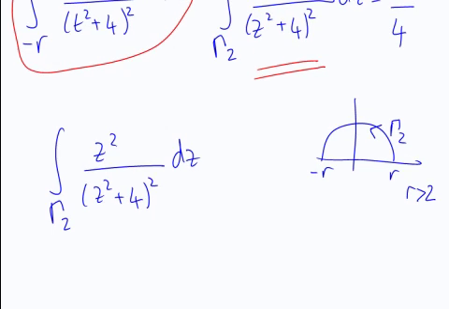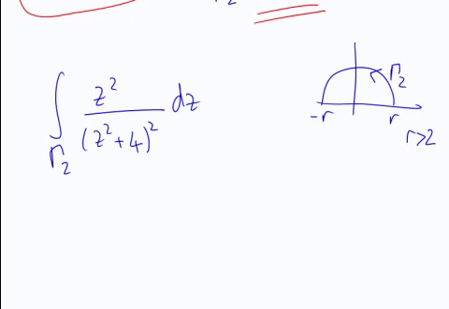Now, in order to do this, first of all I'm going to look at the triangle inequality. And let's just look at a term in the denominator. If you look at z squared plus 4, which is in the denominator, by the triangle inequality, the modulus of that is greater than or equal to, I'm just going to write here on this semicircle, the magnitude of z equals r.